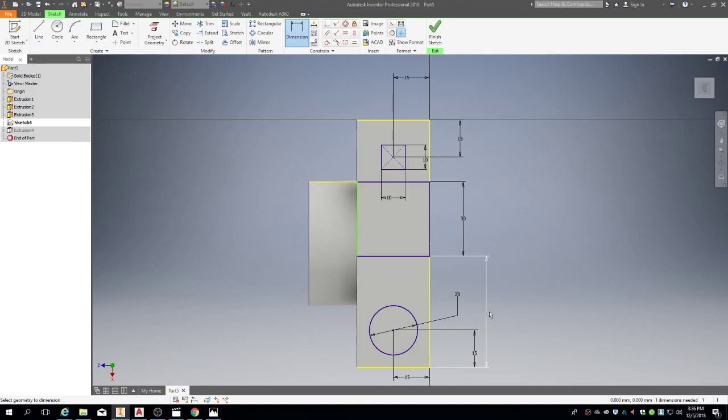What has just happened? It's caused a driven dimension because of where I started it from. It locked it into that point. We'd have to go back and force this dimension by removing the constraint that's at this position here. Shouldn't have actually clicked right on that point. That was an error. What I'm going to do for the purposes of this video is actually just take this off center, so I don't have to go back and correct it. I'm going to go out of the dimension command, escape. I'm going to finish my sketch.